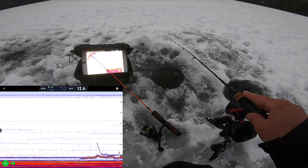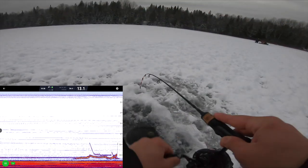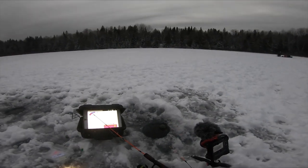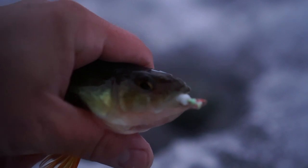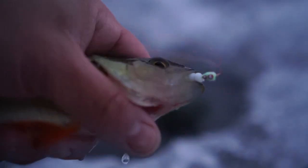On the TPG, eat it. Got him, perch. That's not a walleye. But, right there, little TPG bait. Awesome.